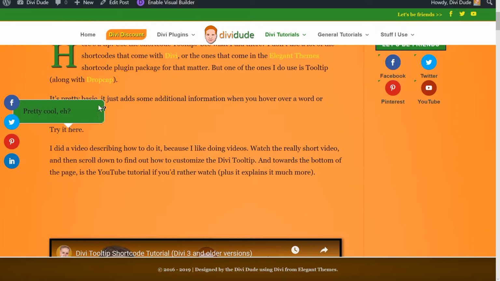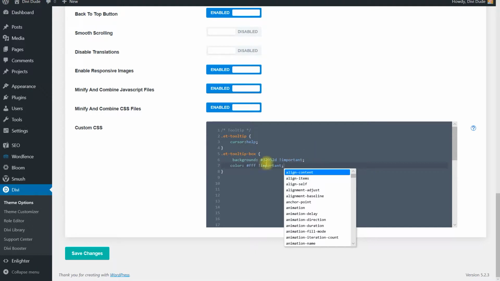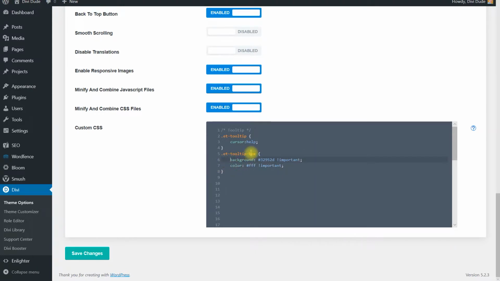So if we look at this, I don't want this white border on it, and I don't want black text. So let's go ahead and change those. What I want to do is make the text white. To change the text color, we use color. Let's get these lined up. There we go. So again, FFF is white, so we're going to change the text color to white. Now here you can either add a new border or you can just get rid of the border.